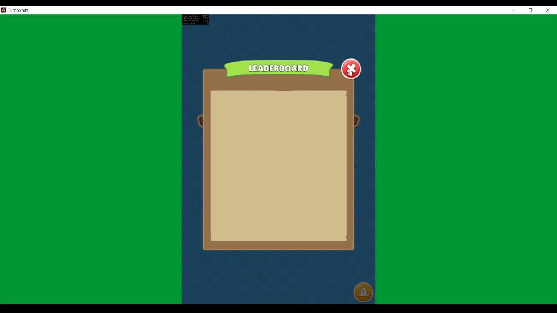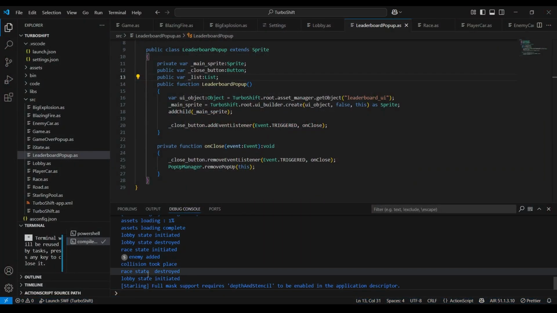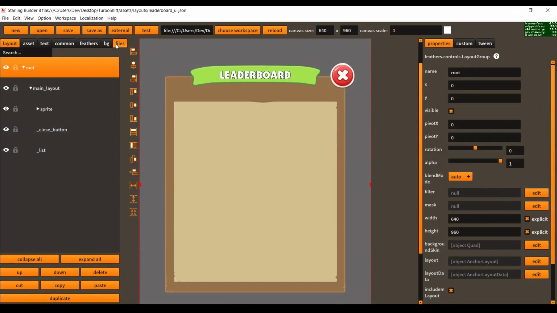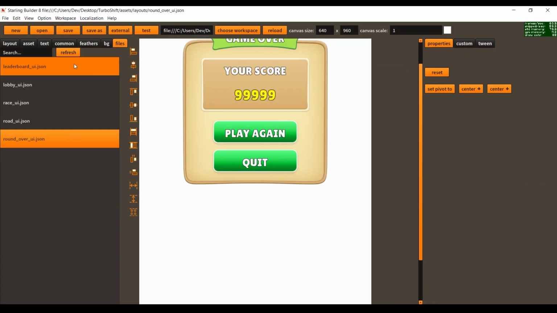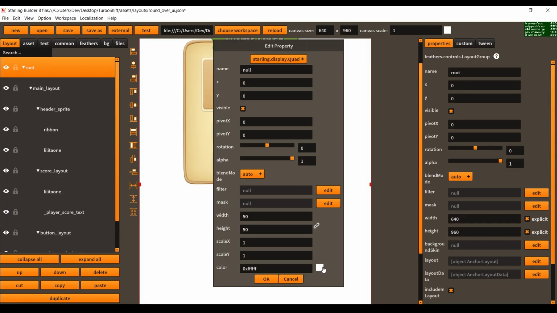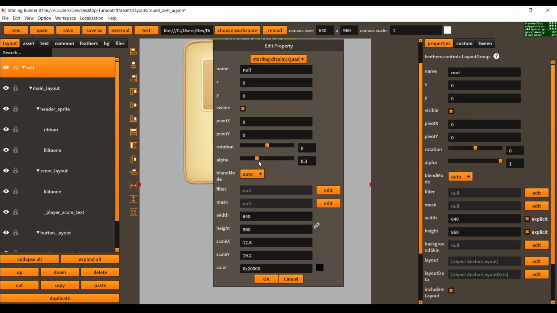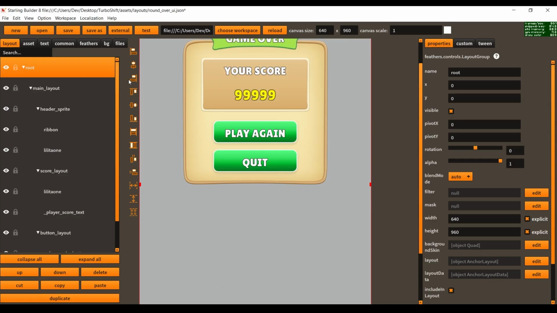This one's a bit too dark, let's lower the alpha. Let's start by adding the overlay to the Game Over pop-up. .3 should be fine.